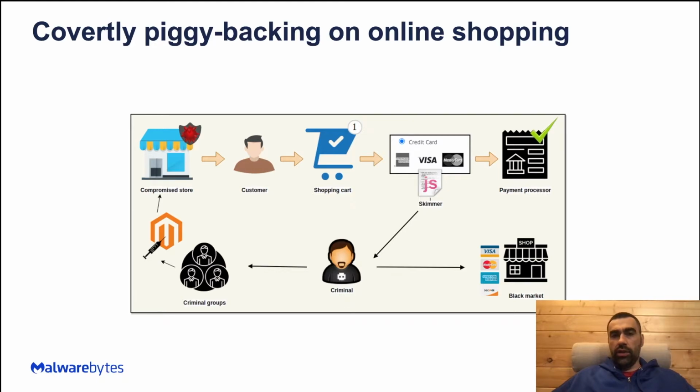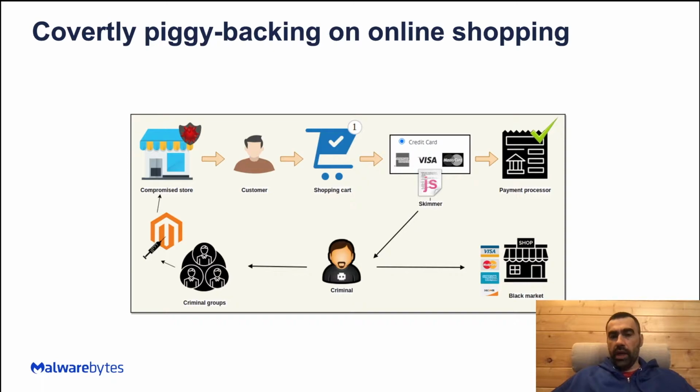A customer will visit the store, purchase products, and then arrive at the shopping cart where they finalize their payment and enter their credit card or other financial data to make the purchase. Normally, the flow would be the purchase would be made, and then there would be a check with the payment processor to make sure the credit card data is valid, and then that goes through. Eventually, the customer receives their products or services.